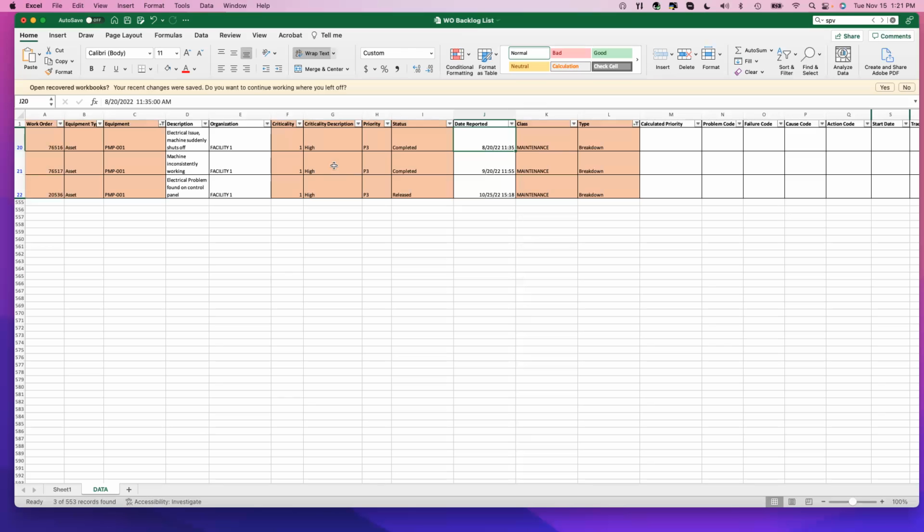A couple of things we can also look into: what would be our resolution if we decide to generate a PM, a preventive maintenance for this asset, to make sure we can do something to try to make sure this breakdown doesn't occur continuously as we're seeing.